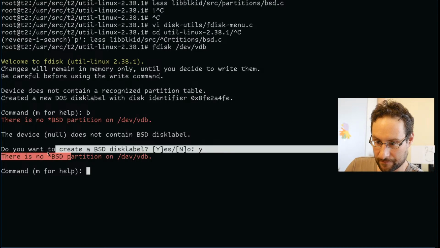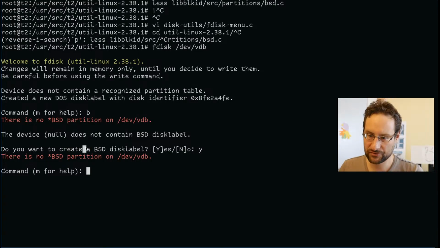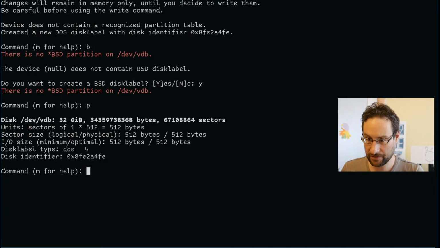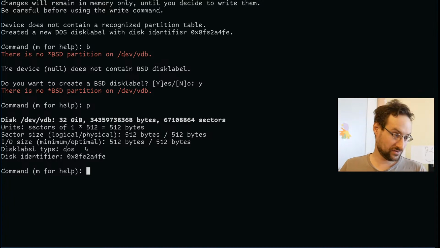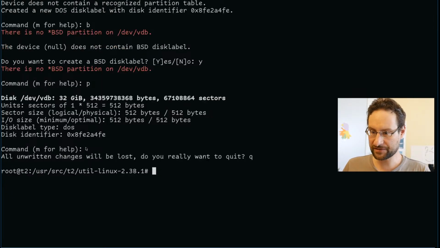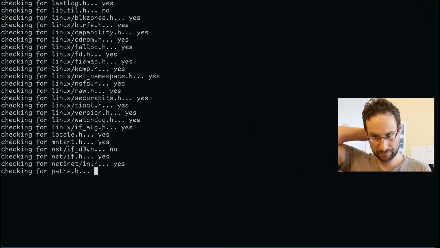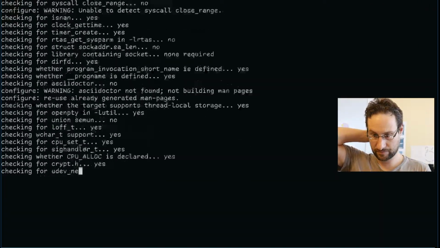And yeah, so the behavior is the same. It's still this label type DOS, although we told it to BSD label. So yeah, it does not work, as it also doesn't work on x86, like it didn't on alpha. Probably configure. I guess we can exceptionally debug that.